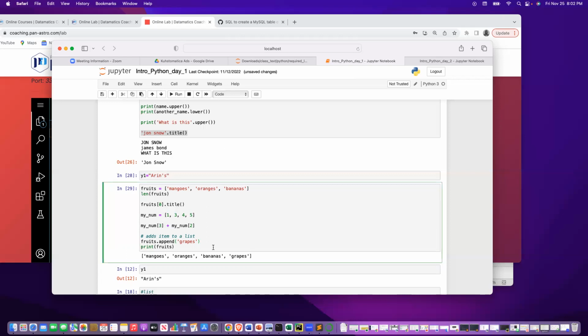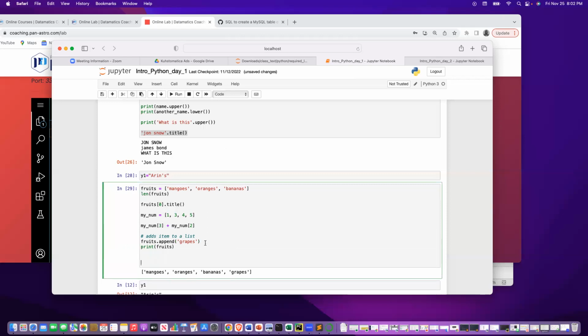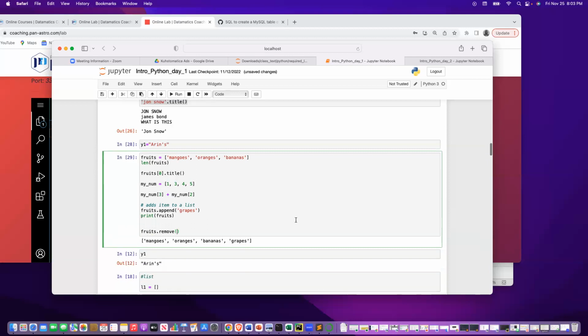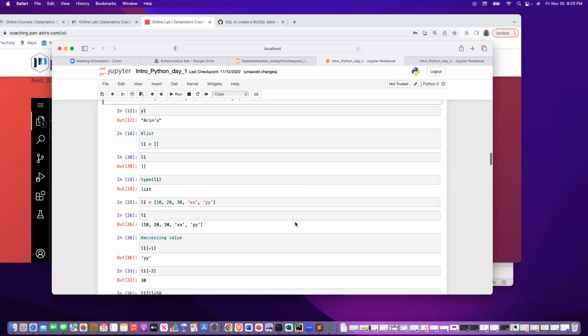So we decide to remove, we can also decide to remove an item from it. Now to remove, we need to know the index of what we want to remove.